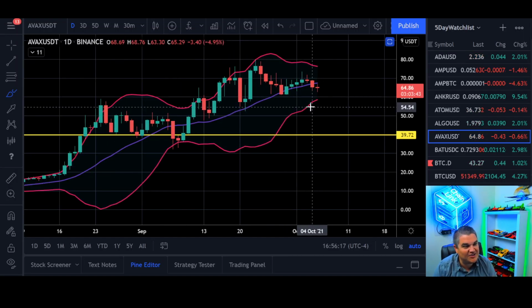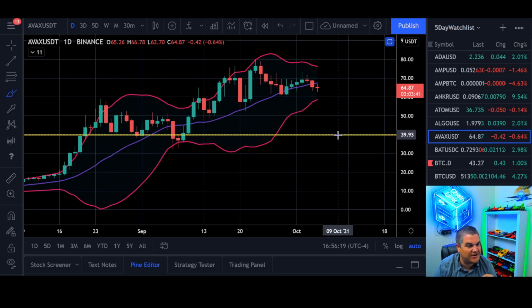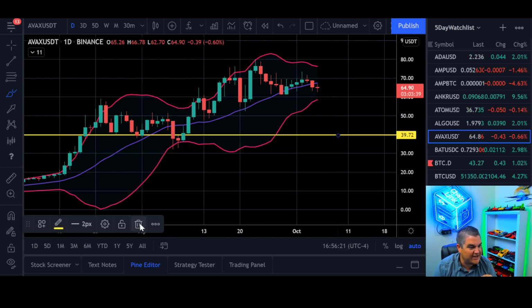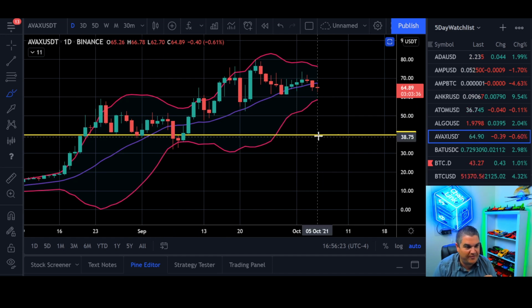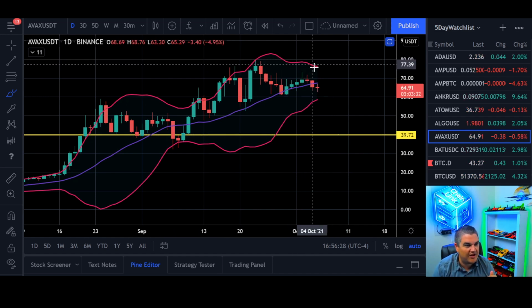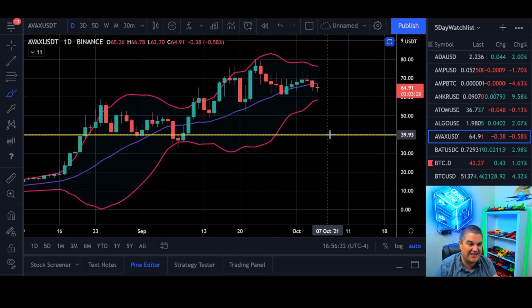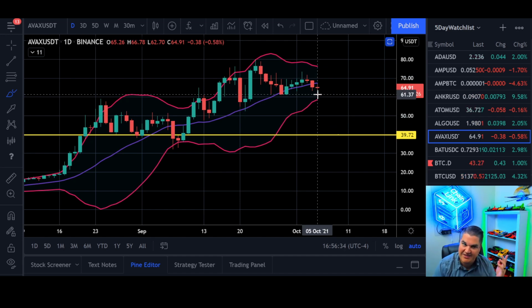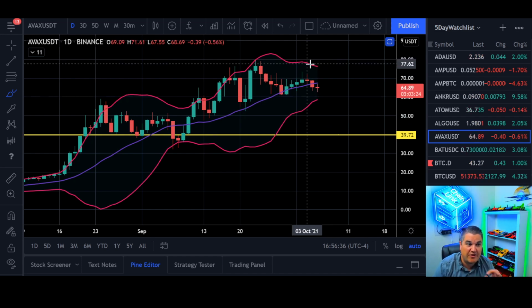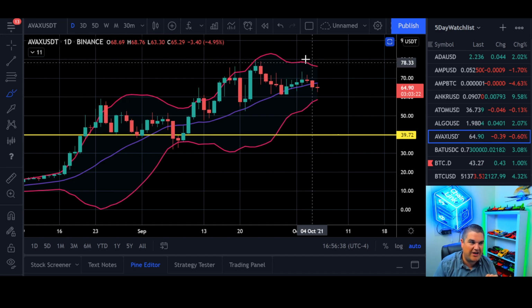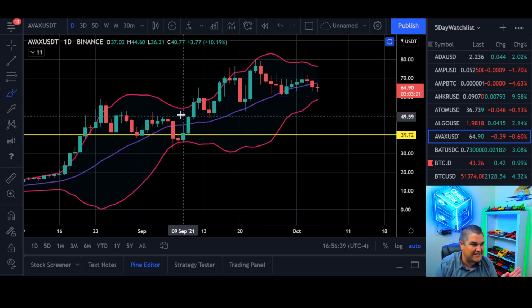All right, AVAX on the daily chart with the Bollinger Bands. Let's get rid of this if we can. And nope. I hit delete and it said no thanks. So we're going to just talk right over it. This is our Bollinger Bands. Why are those important? They measure volatility. Why is volatility important? Because it tells you how far, and the majority of your price action is going to happen inside your Bollinger Bands, as you can kind of see here, right?